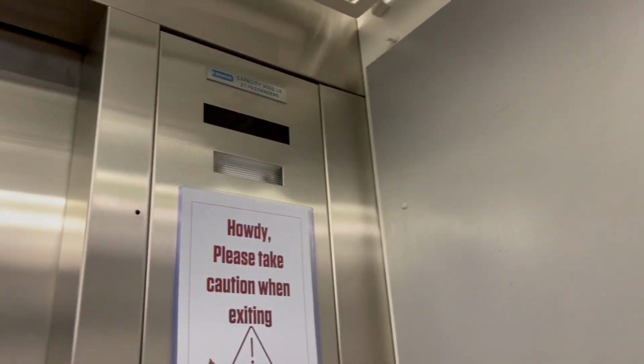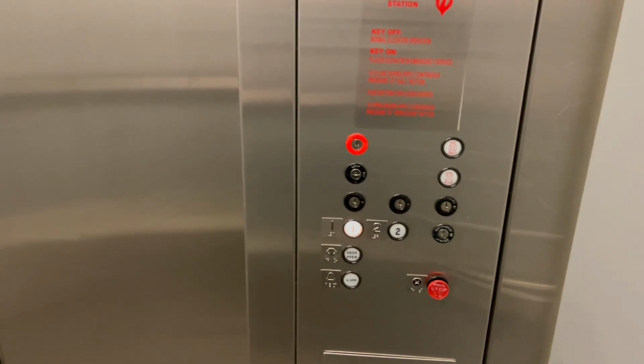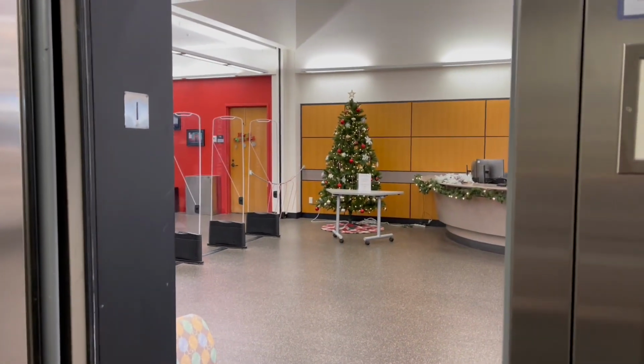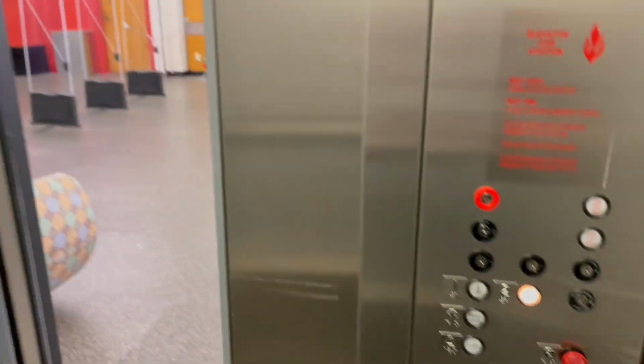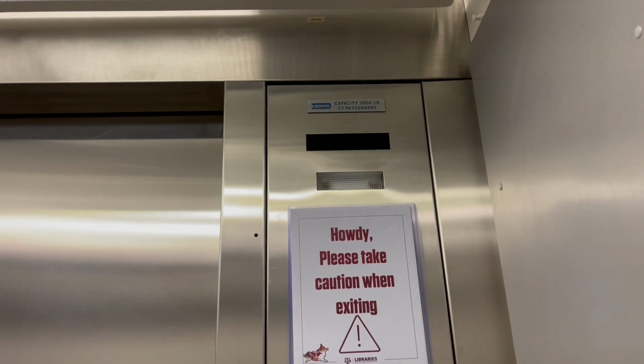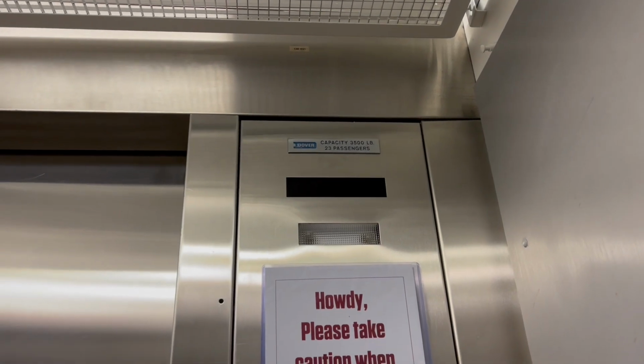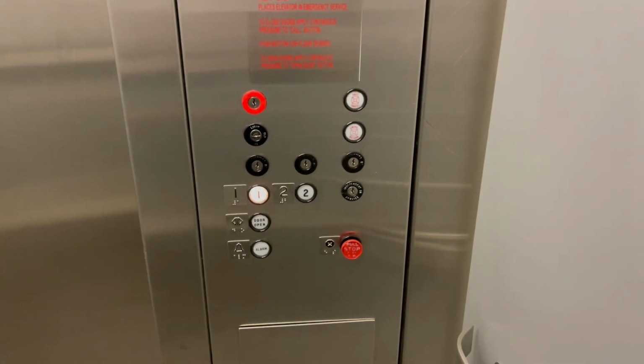Oh, this is beautiful. Opens right into the Christmas tree. It's been fixed now. I unfortunately didn't have time to check this out when I was last here back in late September, but now it's December. I think I checked on this thing back in April 2023, so this thing must have already been fixed a long time ago.